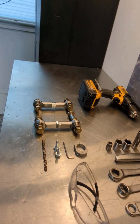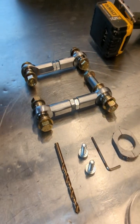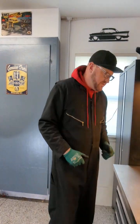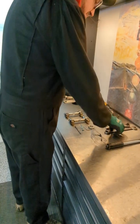When you get the kit, it'll be packaged like this. Clearly, this is going to be the left side when you see how I do it on the install. Drill bit, I include everything, so you guys don't need to go anywhere. Literally, just the basic hand tools, you can get everything going. So let me start an install. I'll show you guys what's going on. So bring this all down there.